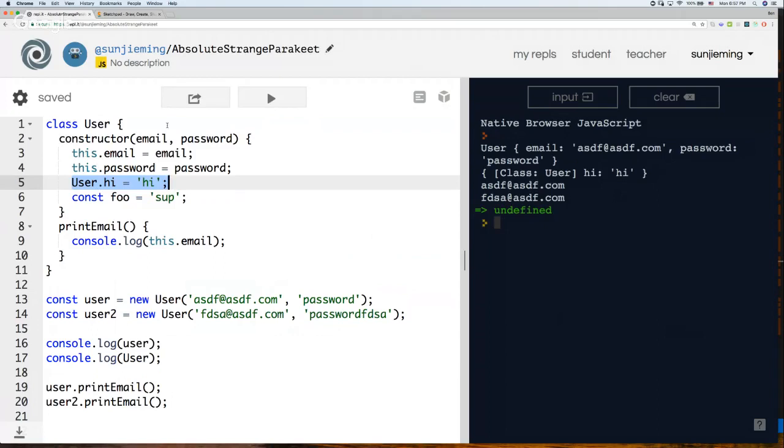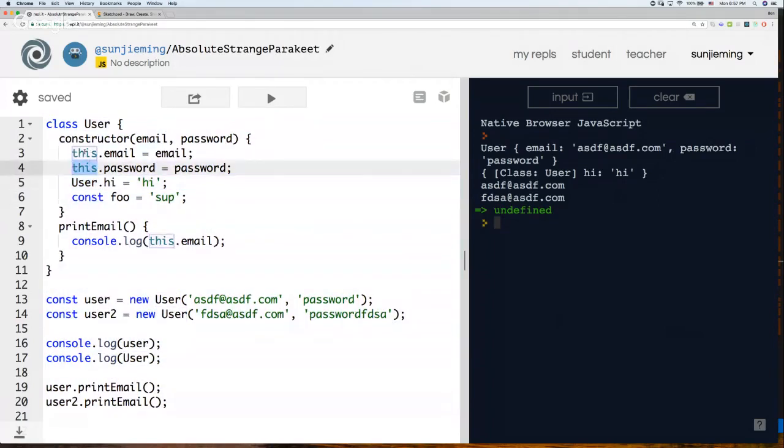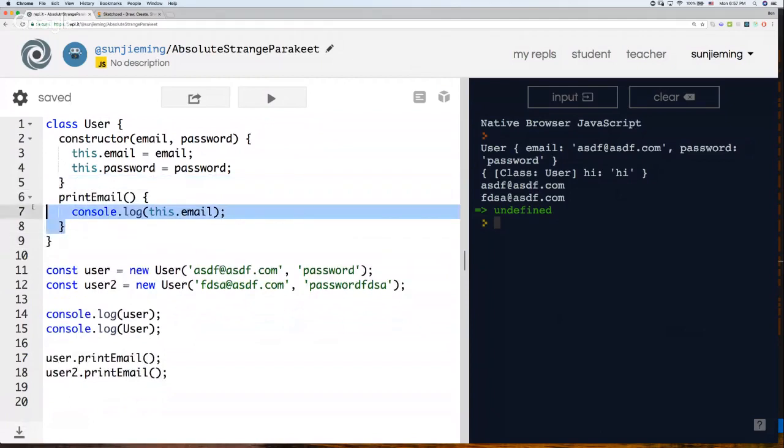So, if you think of that as an analogy of this function being like a factory that builds things, this is how we reference the new thing that we're building on the assembly line as it goes along. So we're going to add the email to it, and we're going to add the password to it. And then this whole function here will finish up, and then we'll add the function to it. And then we ship it out. And then here's a new user that we just produced with our little factory on the assembly line. So that's how to think of these. So again, uppercase user is the factory, the assembly line. And then these are the new minted copies that have been produced.